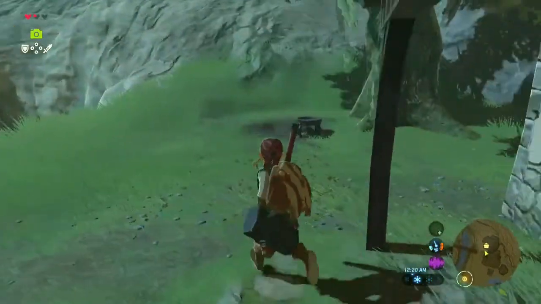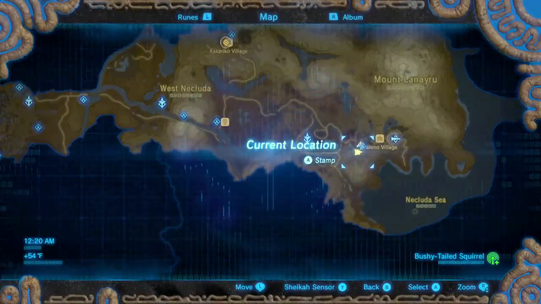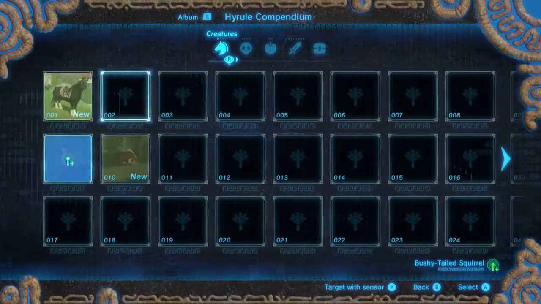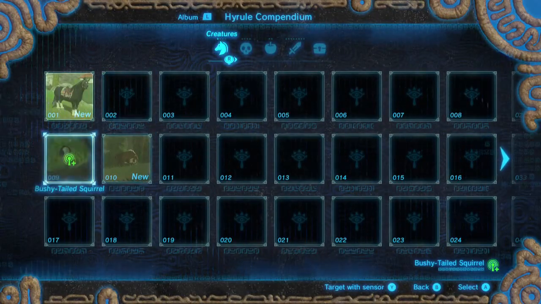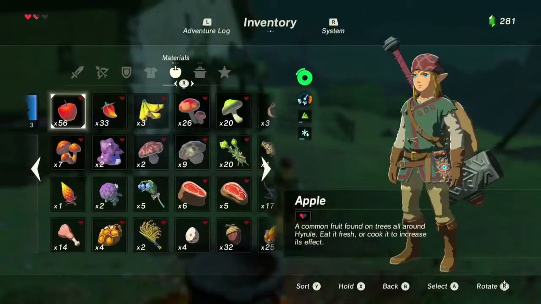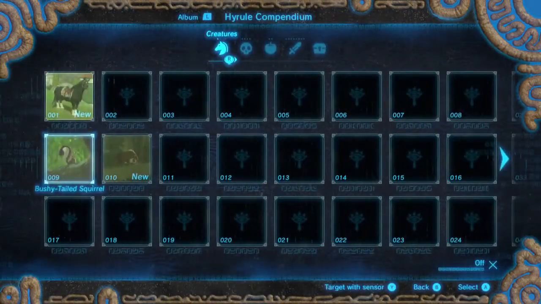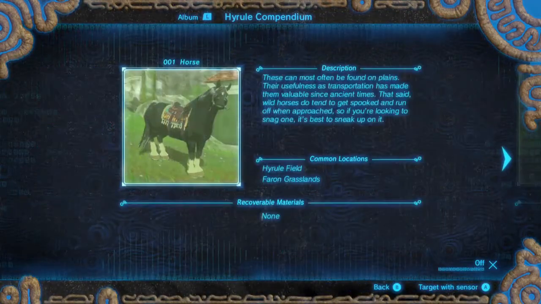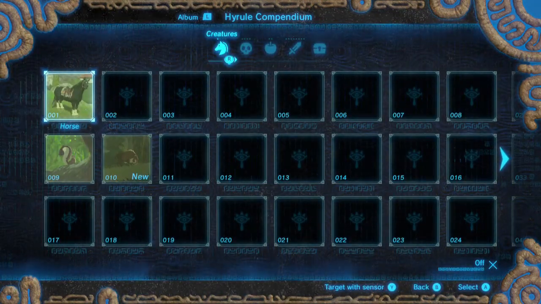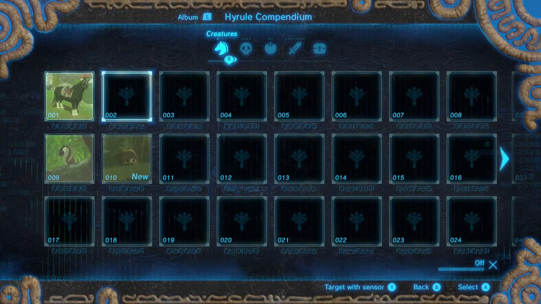Let's go ahead and have a seat by the fire and see what we've got in our Hyrule Compendium. This is all from the Great Plateau. Gosh, I don't know how to talk. Let's go ahead and set that Sheikah Sensor to off. So horse doesn't count because I took a picture of that within the shrine. Well, Hateno Village. I just wanted to show off a horse that was the number one thing in the compendium.